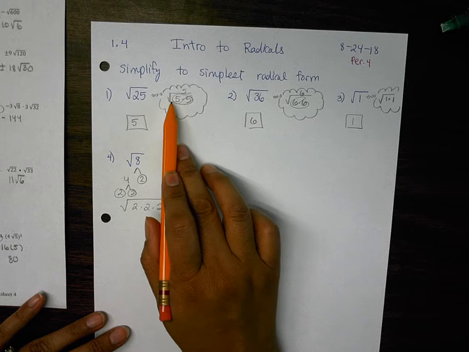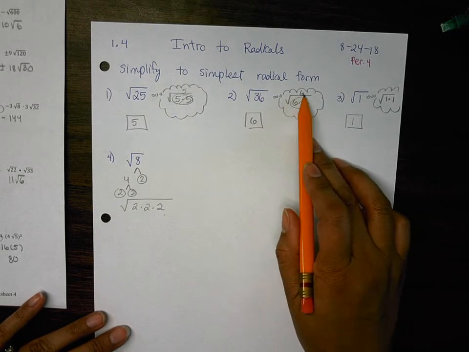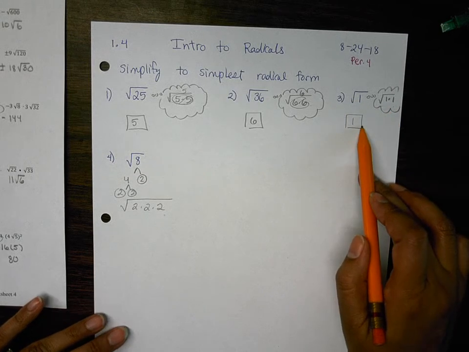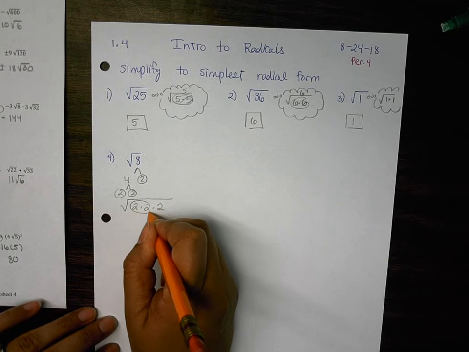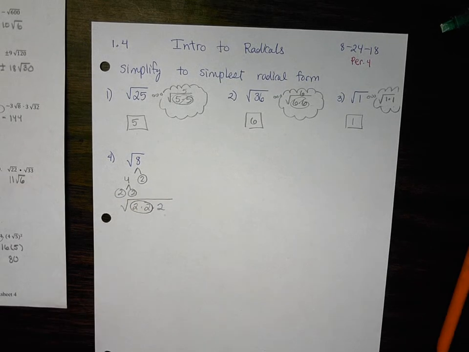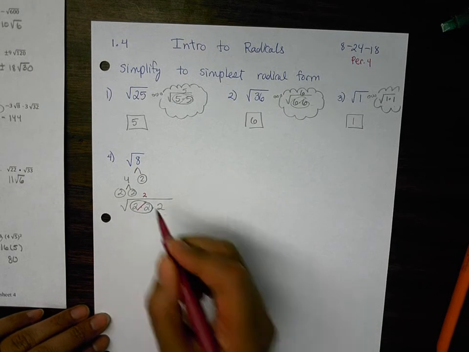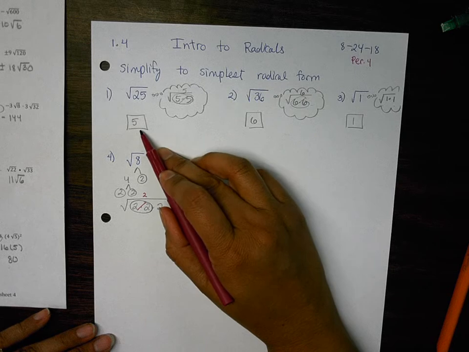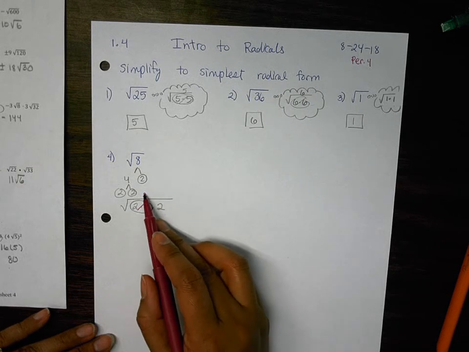Do you guys agree 5 times 5 came out as just 5? 6 times 6 came out as just 6. 1 times 1 came out as just 1. Yes or no? All right. So what is the only pair here? This here. And that 2 times 2 is coming out as 4 or just 2? 2. Right? This 5 times 5 didn't come out as 25. It came out as just 5. So this 2 times 2 comes out as just a 2.